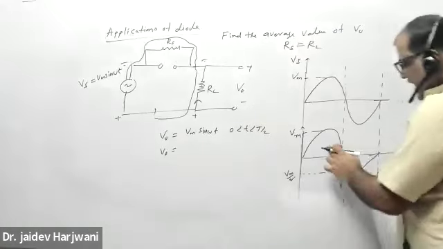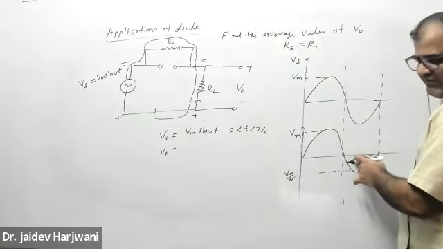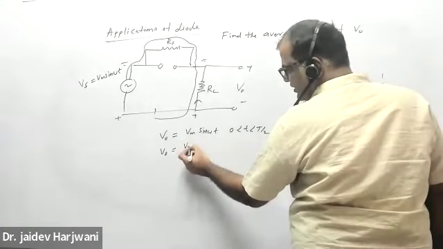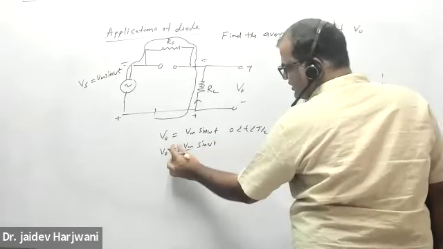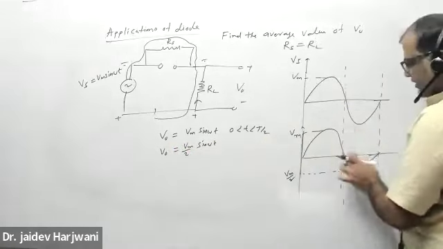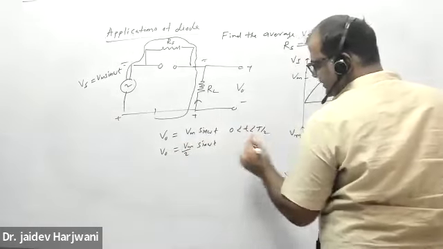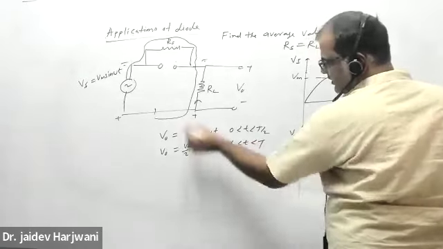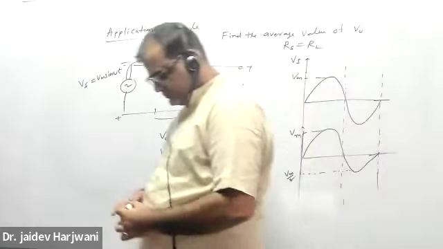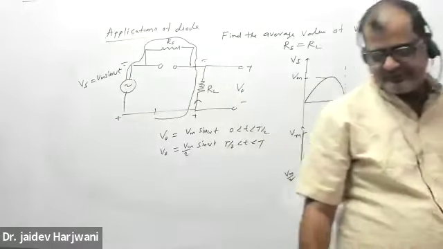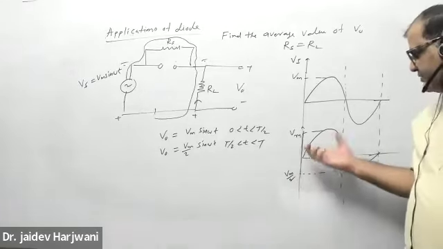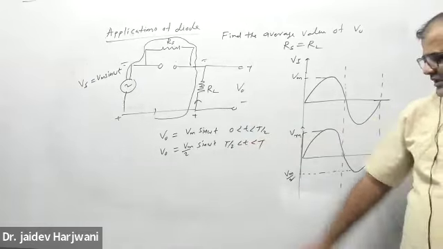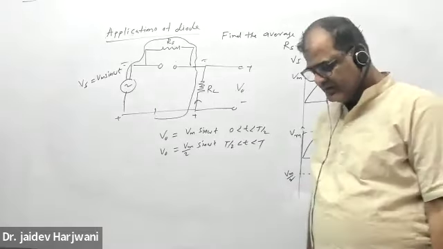Now is this a sine wave or not? Yes sir, it is sine wave, still sine wave. So I can write same plus, no minus, Vm sine omega t. Only amplitude changed. This is a sine wave only, so I need not put minus here. You have to see the wave, and this will come T by 2 to T. I am representing this wave in the form of function, different intervals. Tell me the average value of output.